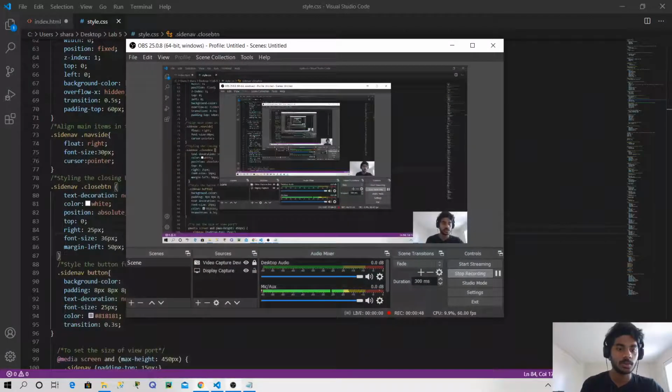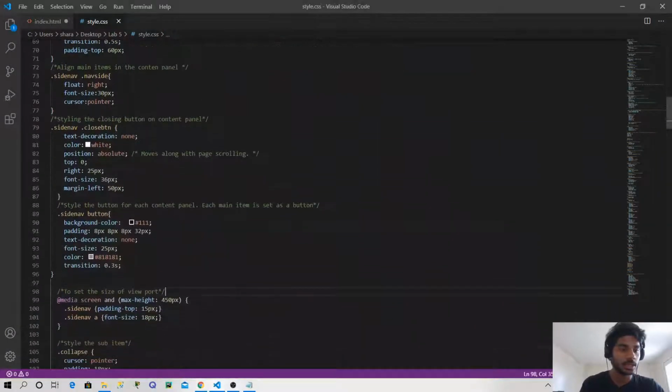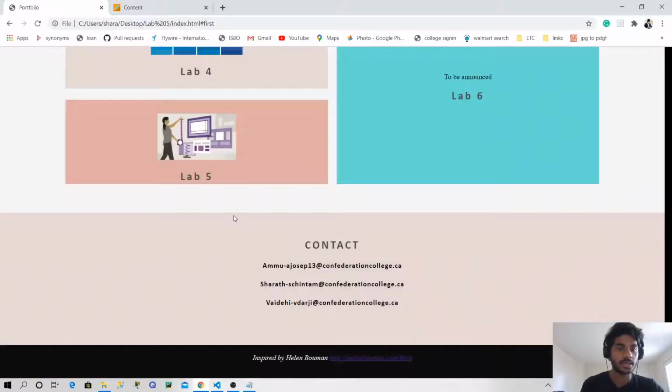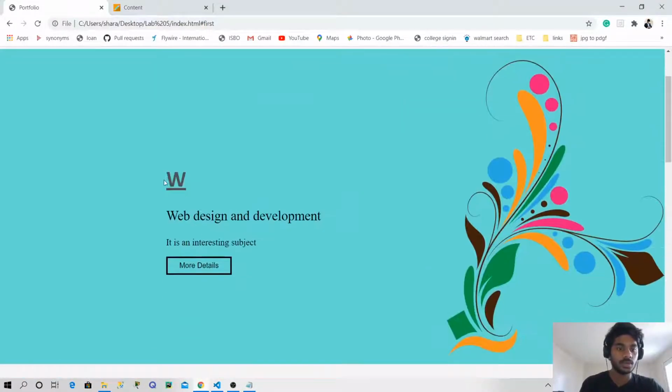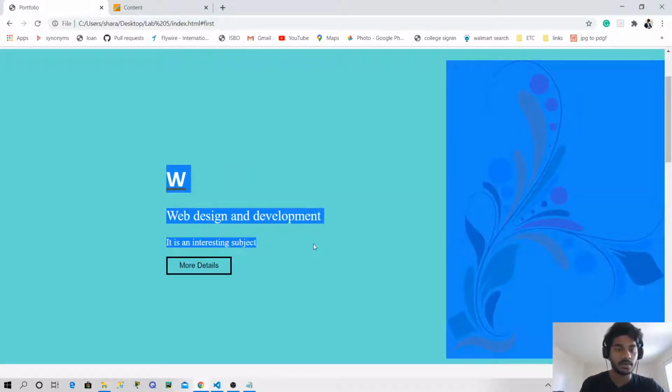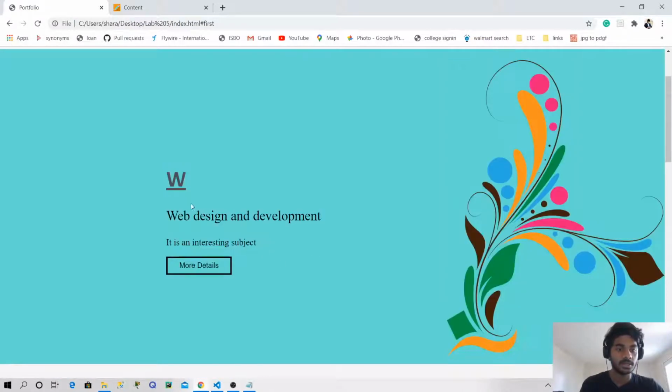We also used properties like background color and padding, and padding is to align the text here. You can see web designing and development, and the space around it is all padding.